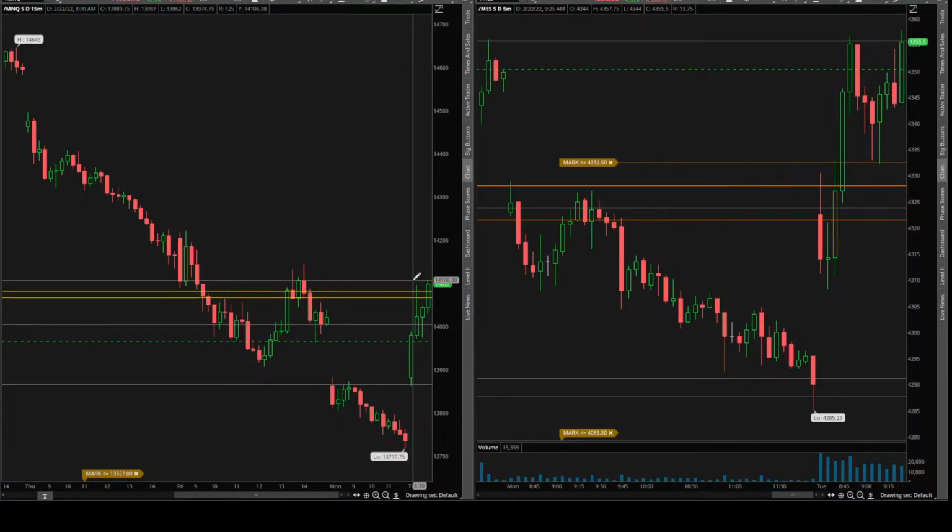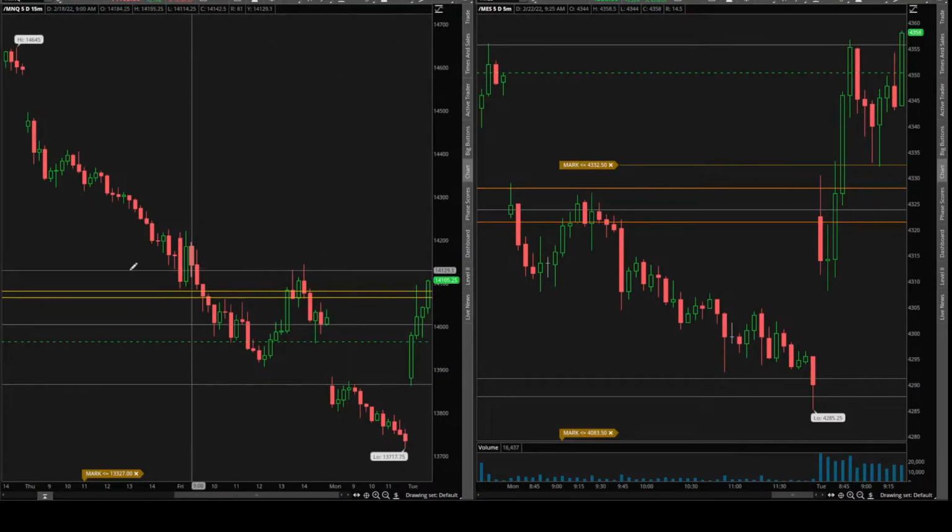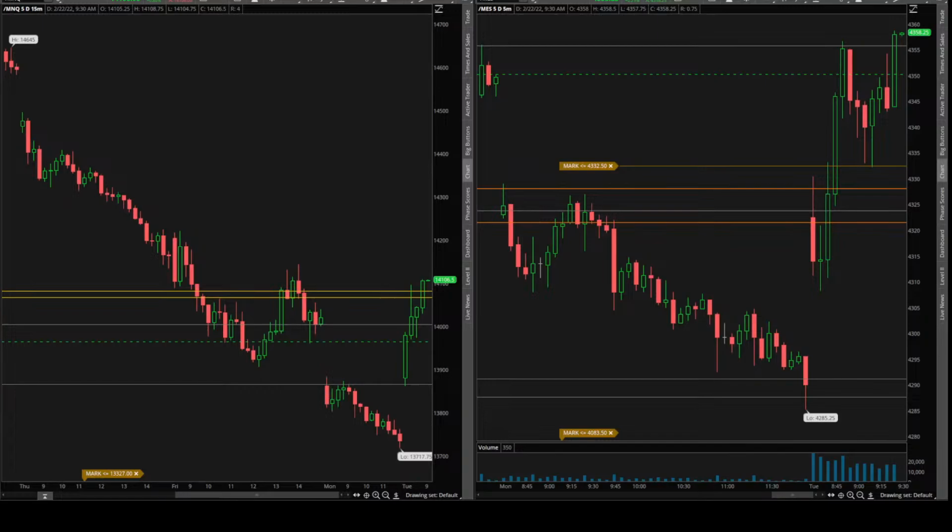I'm really not a big fan of buying it here. If we can't push up and get too much higher, I might consider a short somewhere up in here. But not just yet. Not yet. I'm not going to fight City Hall on this one. That's never any fun.